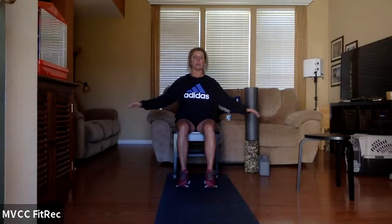Yeah, I like that word better. Intentionally in my movements. So I'm going to take my time getting there to make sure I'm using my shoulder blades. And when I go a little bit bigger, I'm going to really make sure I'm squeezing between those shoulder blades. Chest is lifted.